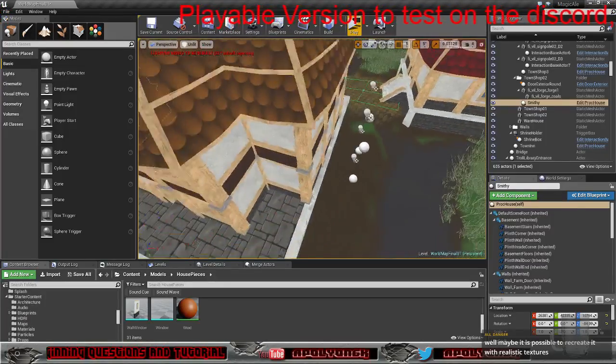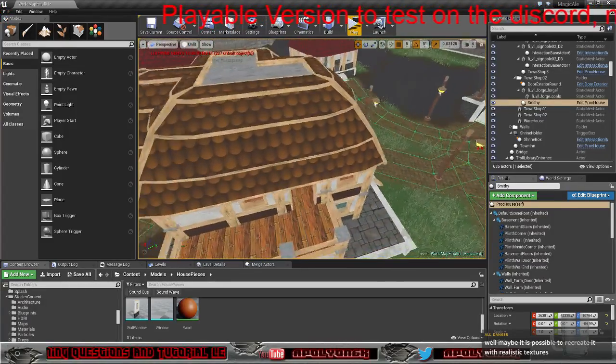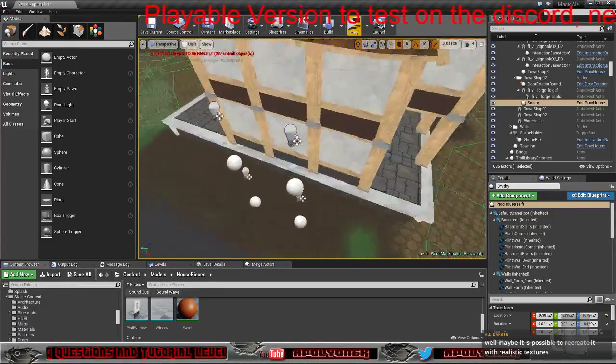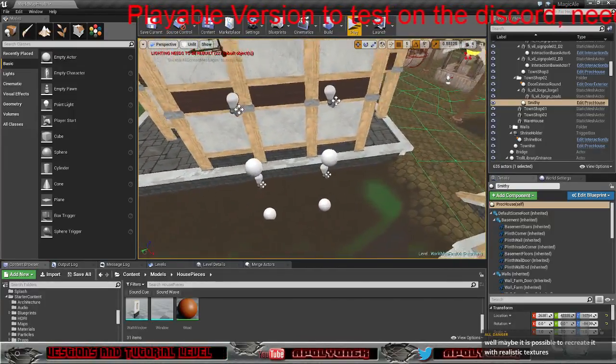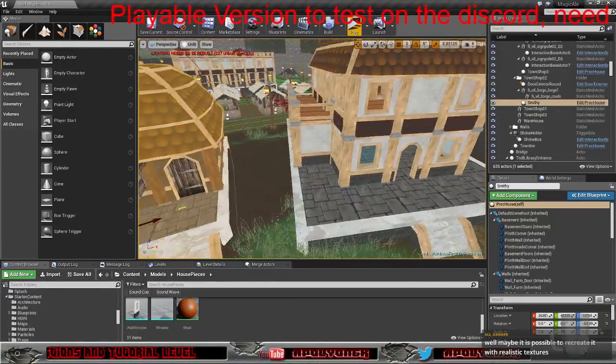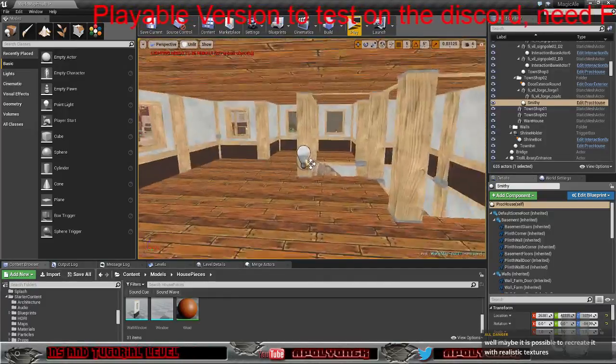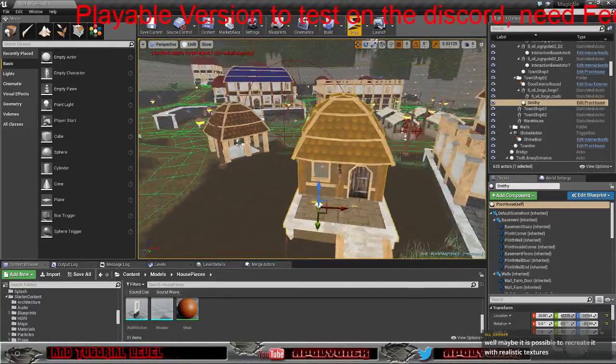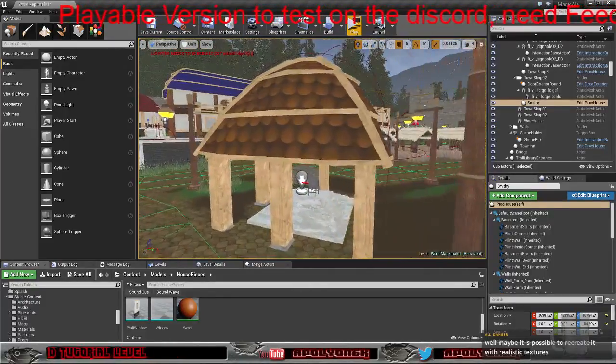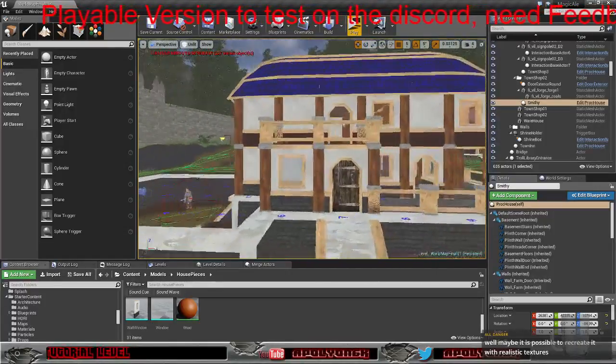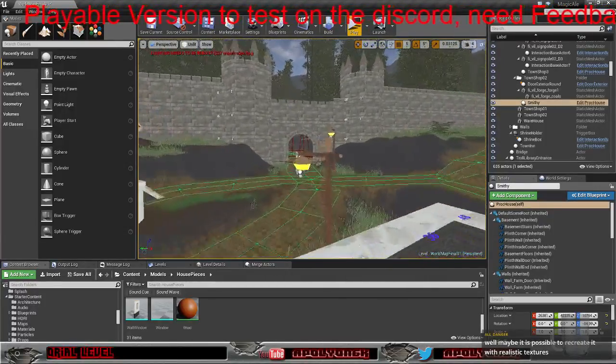Oh, and I also need to move those candles in the right spot. Even though I might remove the candles and figure out another way to light my houses, because I really don't like the candles. They do not really fit with the rest.